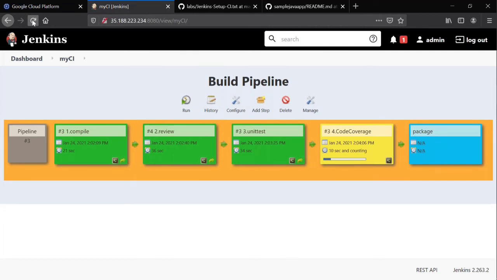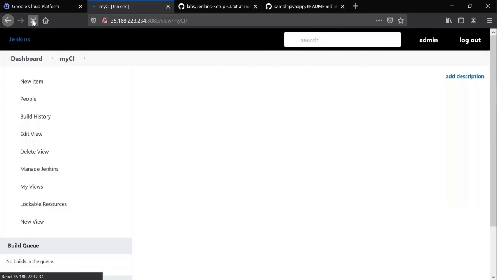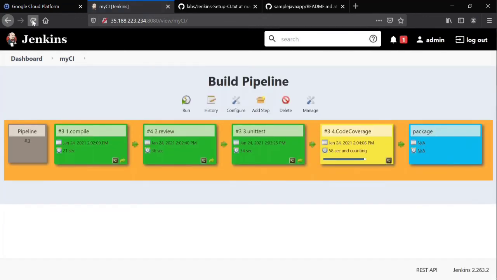Code coverage is in progress. So still code coverage is in progress, team.